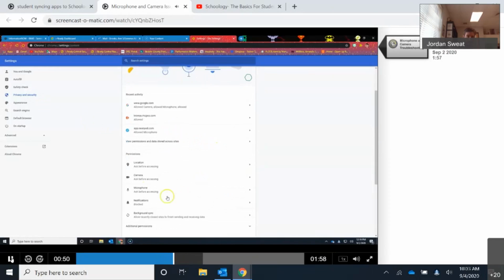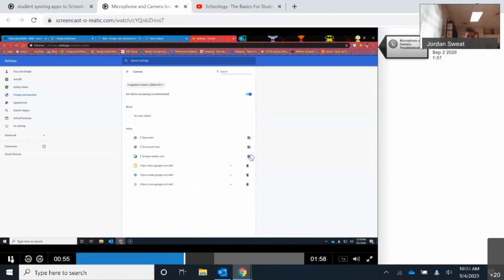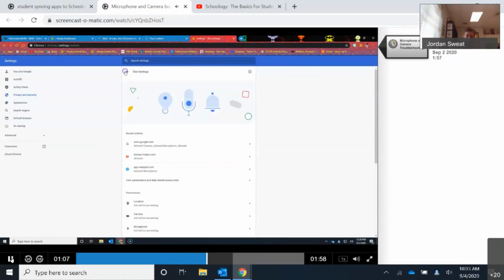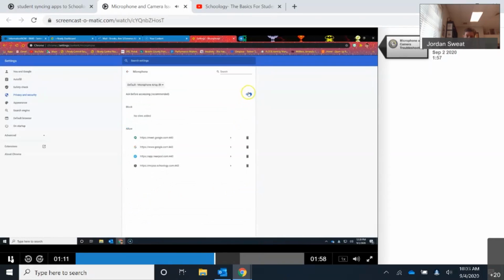Underneath Site Settings, we're going to go to Permissions, and under where it says Camera, make sure that it is asking before getting to. Make sure it's not blocked. You're going to do the same thing to your microphone. Make sure it is not blocked.